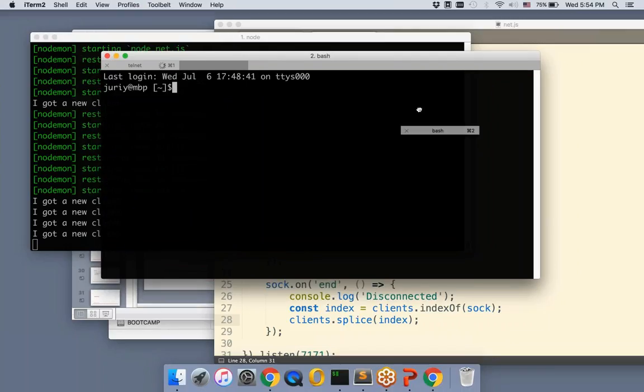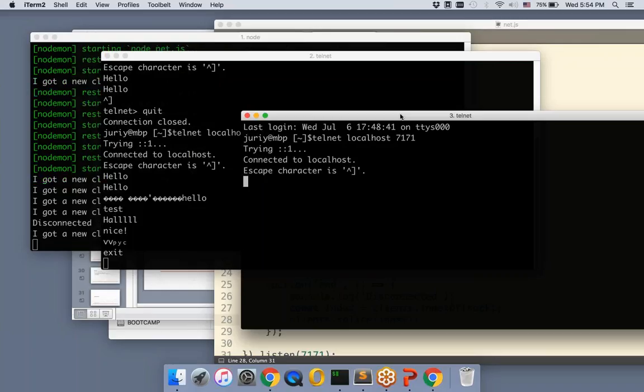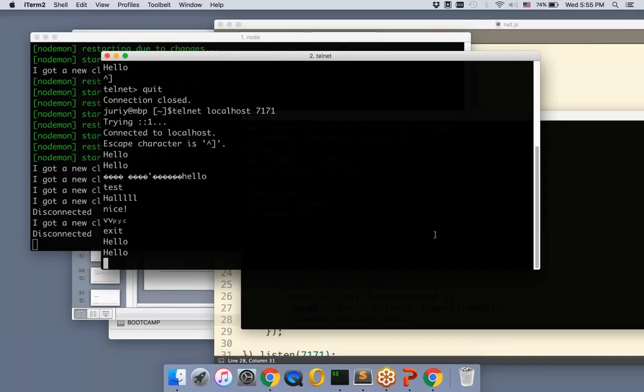So again, just for the sake of completeness of that demo, I want another client, and I want to kill that client and make sure that my chat doesn't crash afterwards. Yeah, somebody disconnected. Thanks. That's a good test case. Telnet localhost 7171. I'm connecting. Now I'm disconnecting straight away, and I should be able to type hello and get my hello back. So yeah, that's the very basic TCP/IP chat application with Telnet.